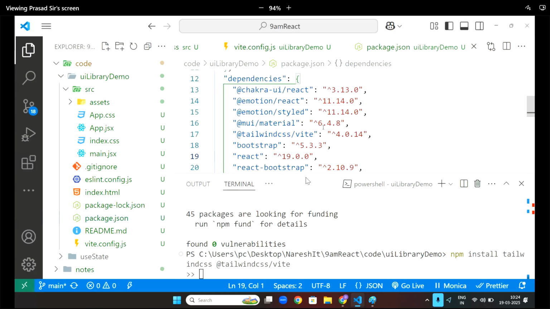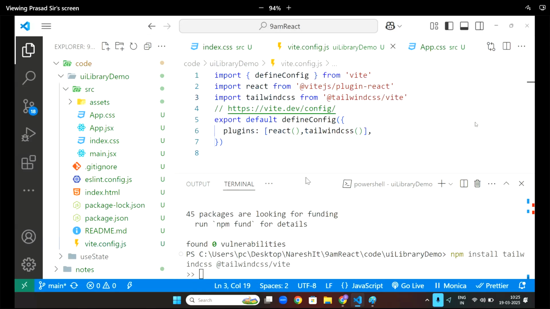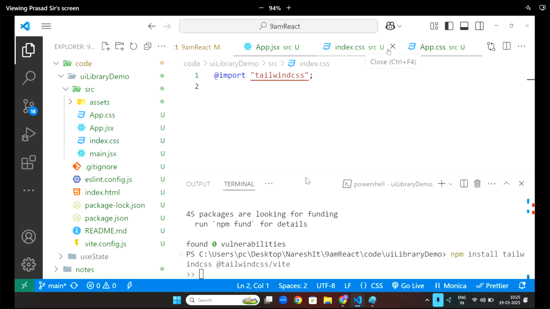Okay. Online, someone is asking how to put slider images using Tailwind. See, Tailwind will give you only CSS. For that, you have to use some state logic also. If you want a nice slider, put the images in an array, and take that array of images one by one. The next image should come after a specific time. Whatever image is coming, make it full width and show it on the screen. That will become a simple slider.